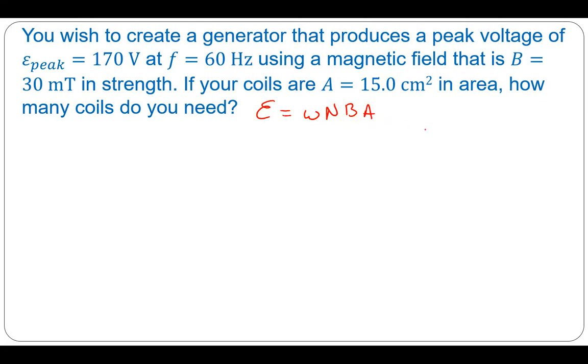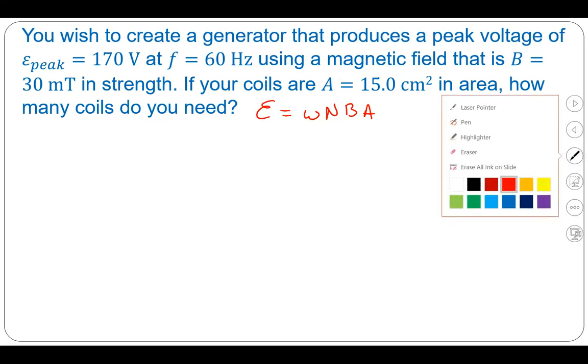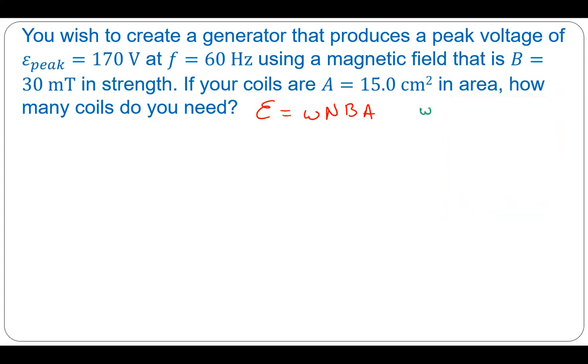I'm going to drop the sine omega t because we're looking for the peak. And remember that is omega, not w. So what does omega stand for again? Somebody want to straighten that out? Which is 2 pi times the frequency. Which is what I expect people to ask me.